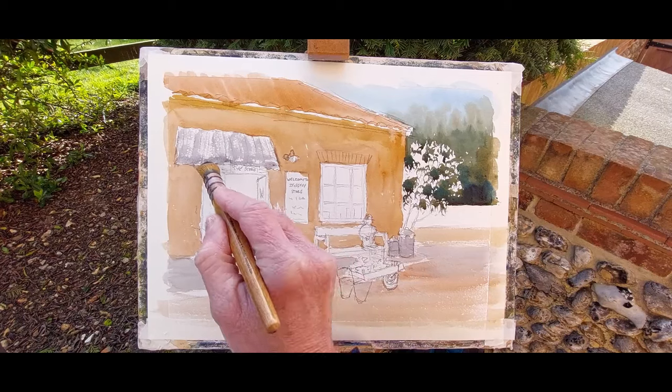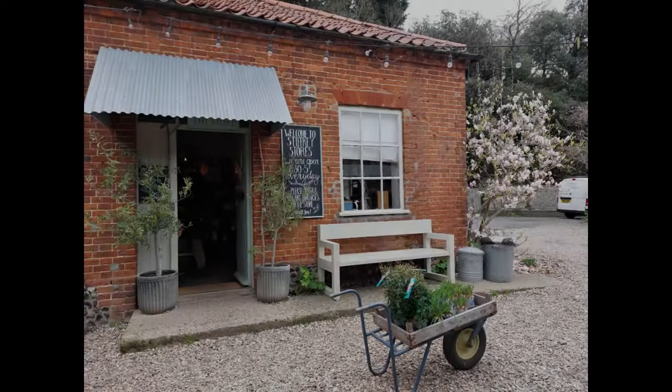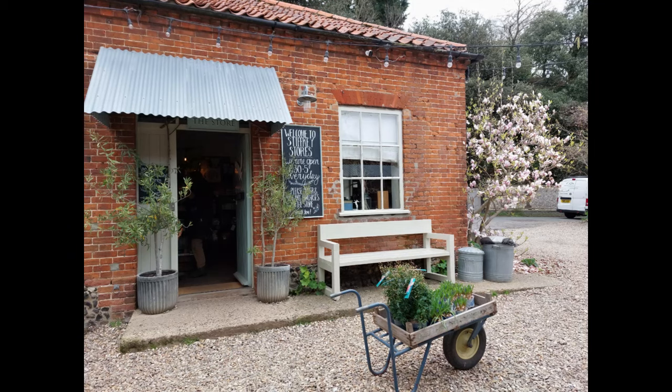There we are. And we'll sort out the underside of that shortly to give the effect of corrugation. But there you go. That is the beginning of this lovely subject in Stiffkey.